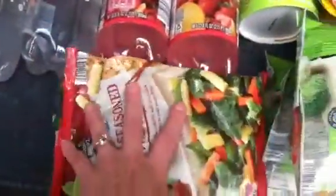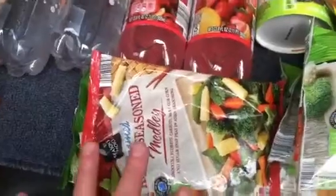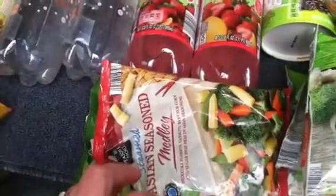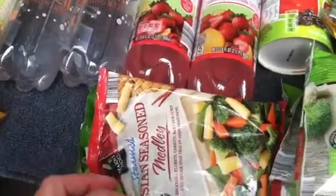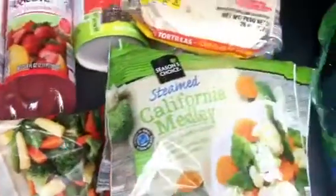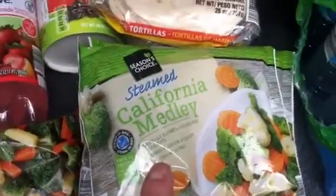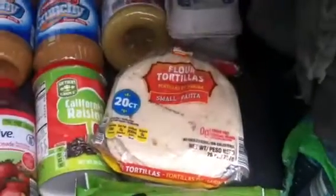It says it serves about three and a half, so that's only seven servings, but I do have a bag of broccoli at the house I can put in with this to stretch it, and I also have some cans of water chestnuts I can put in as well. Some California medley vegetables, because I've been wanting some of those.